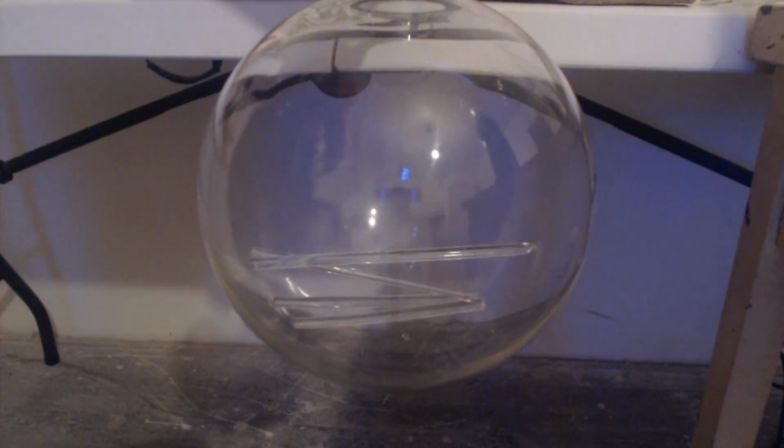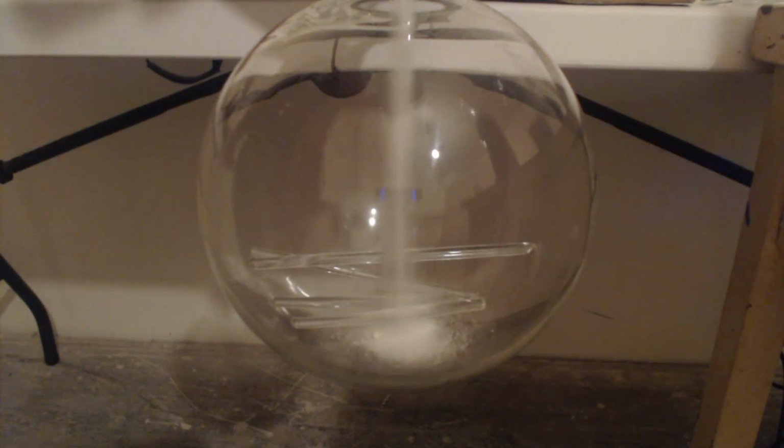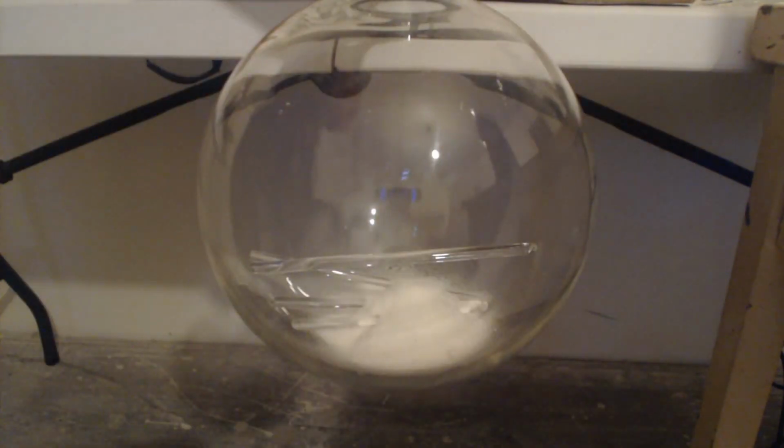My yield in the first video was about 50%. This time it's going to be about 93% or 95% or something like that. I got a 2,000 milliliter round bottom flask with some stir rods in there as boiling stones. I'm going to add into it 303 grams of potassium nitrate, stump remover.